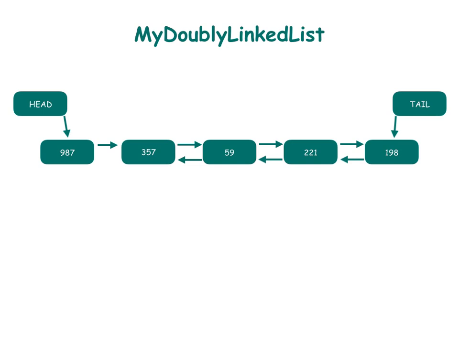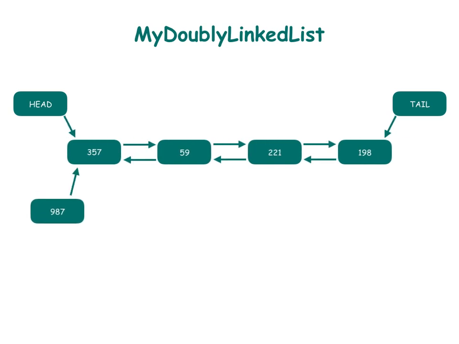The final step will be to then make that second link the new head of the list. That'll complete the method, and then once the method is finished, the old head will be destroyed by the garbage collector.